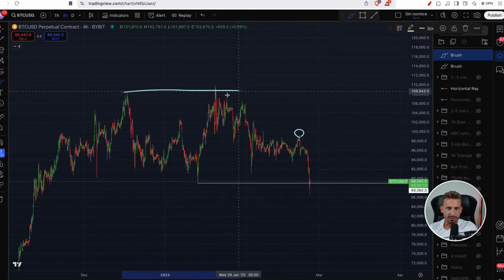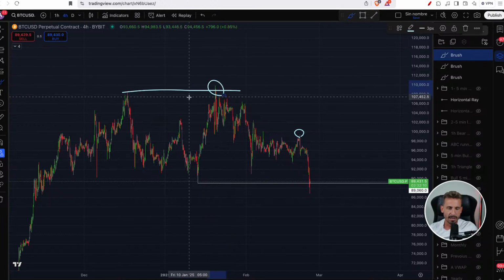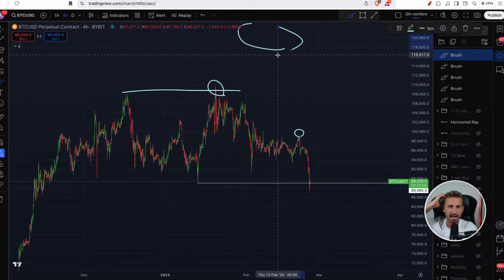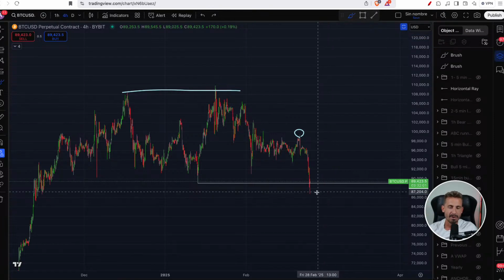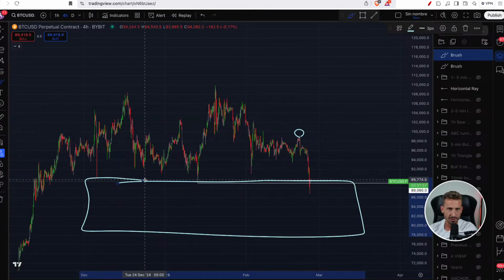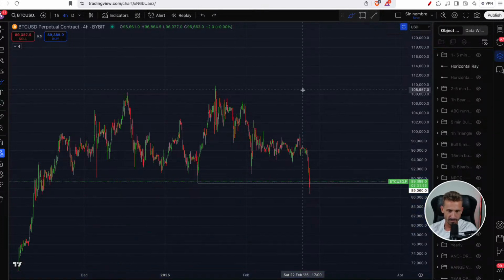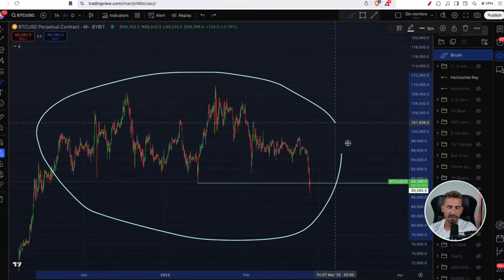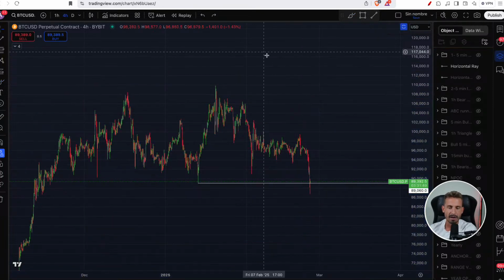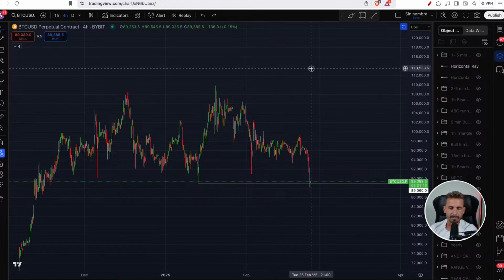Bulls will remain extremely bullish once we hit all-time high and attempt to break out, calling for 150,000, 200,000, $1 million Bitcoin, right? The bears will step in right now, saying that we are going to go to much, much lower levels. But the charts tell me another story here, guys. And you are about to know about that story.